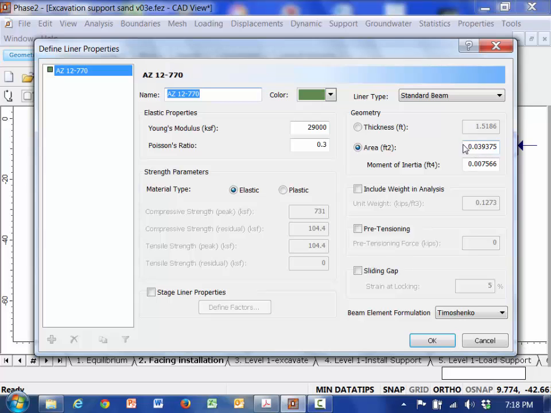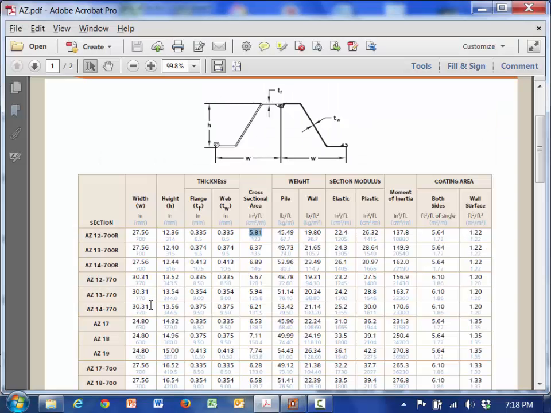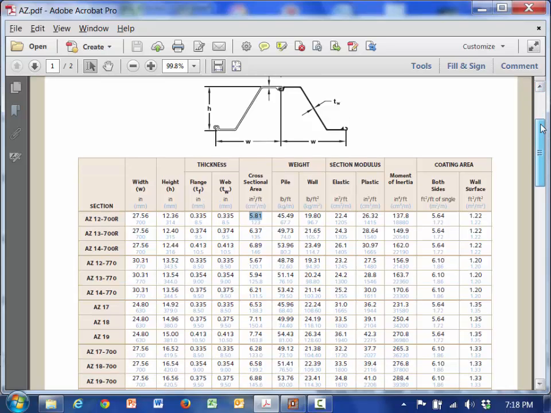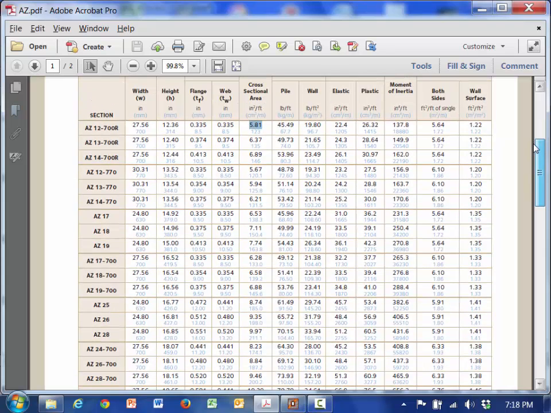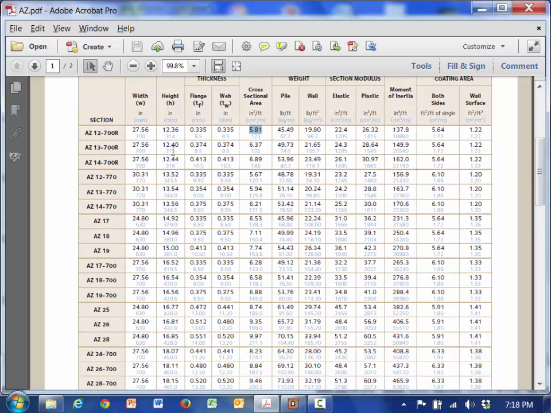Be careful that you use the units right. Now these are in square feet, so I've converted. This happens to be for an AZ 12-770, which is down here. So I'm using this sheet pile right here. I actually haven't checked to see if this is adequate, but it's just the one I put in.